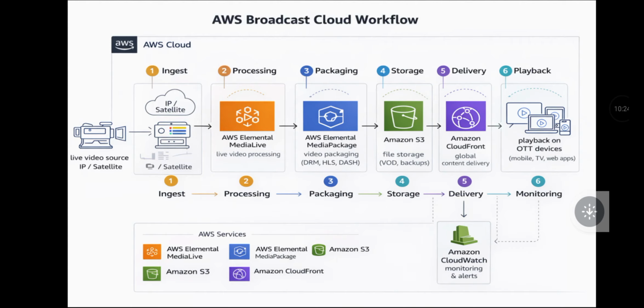We have already discussed these services, and I hope it is clear to you. All the tools have their functions in this workflow.